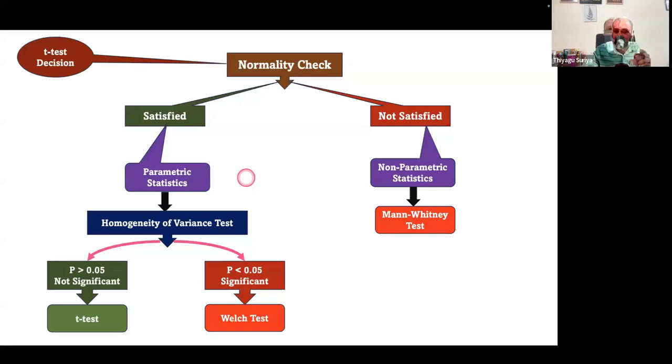Listen, hope you are getting my screen. Are you able to see it? Right now, I'm just showing when we can use the different T-tests in different contexts. So the first one, I'm talking about normality. As I already mentioned, we can check the normality in different ways. Which other ways can we check the normality?